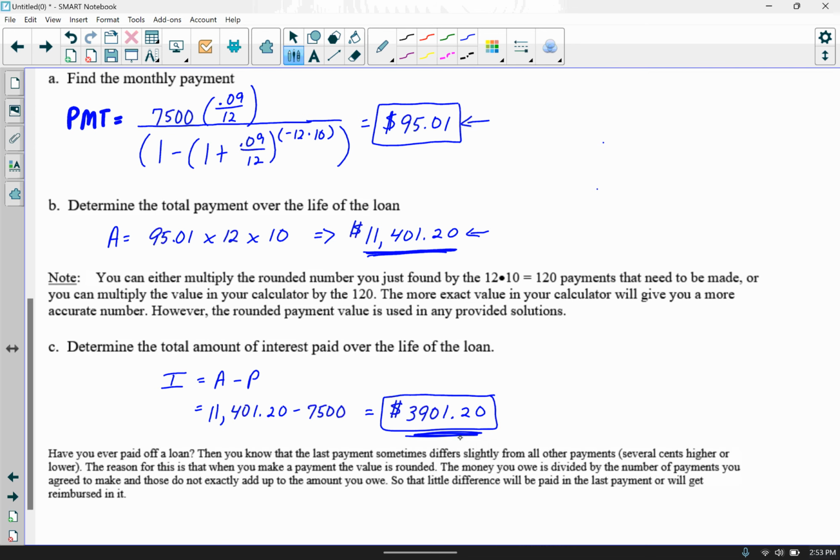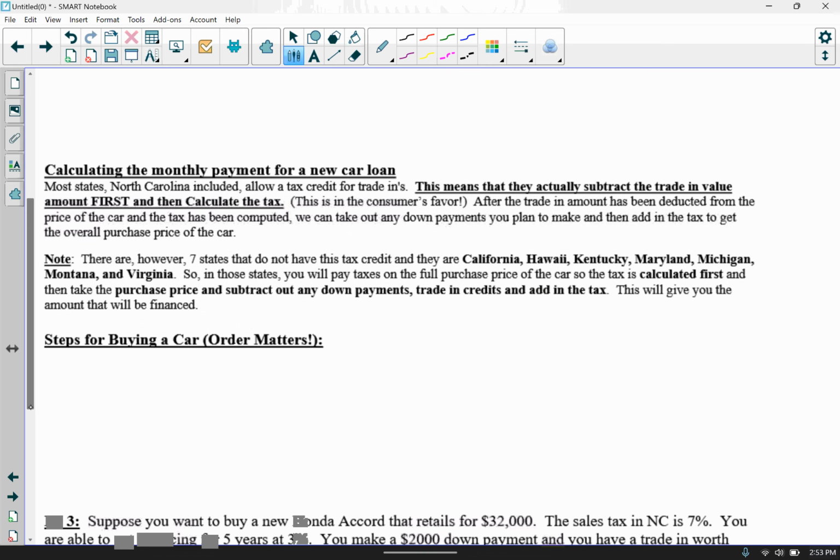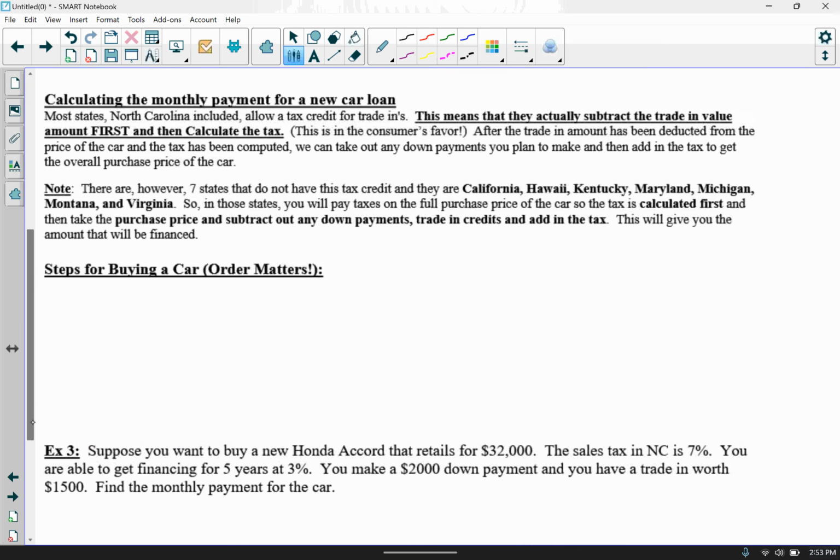Okay. All right, so I'm going to flip it over. I'm going to let you try example 2 on your own, as it just reiterates those same exact steps. Check yourself by the solution key. And I'm going to move us on down here. So I would say, pause the video, try that one on your own.